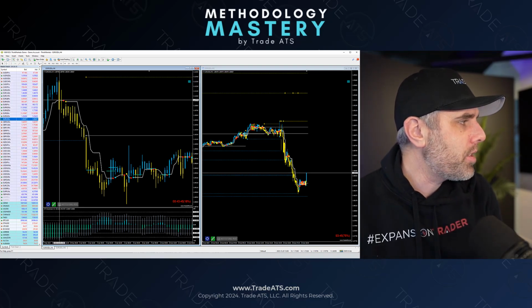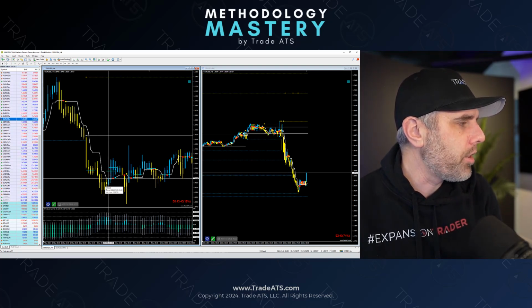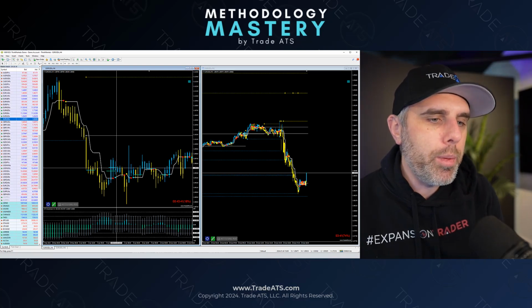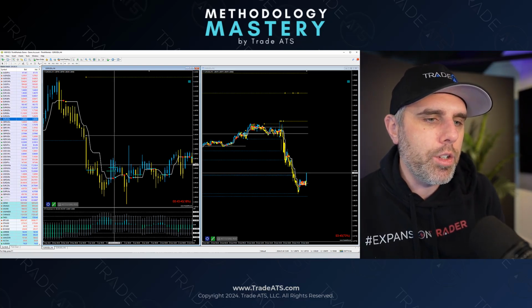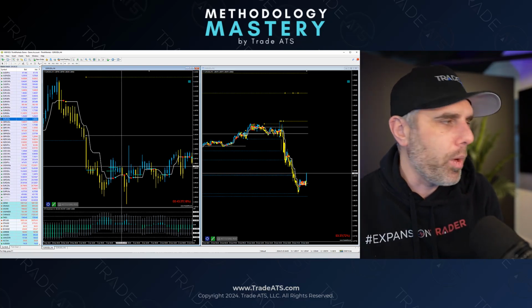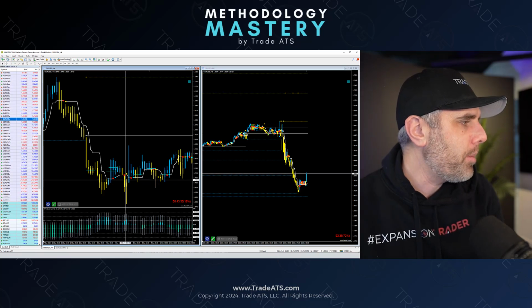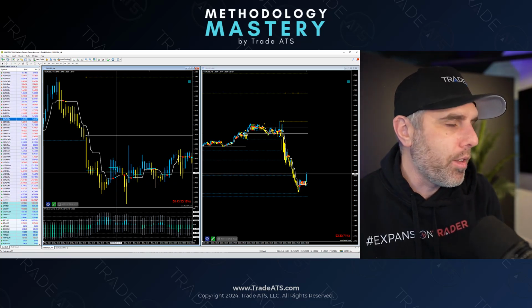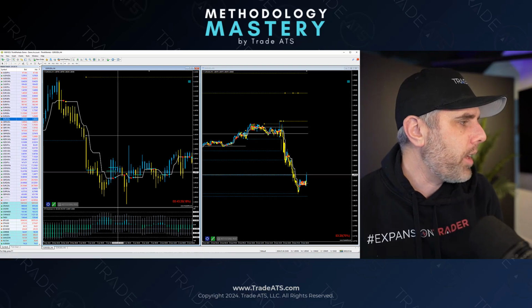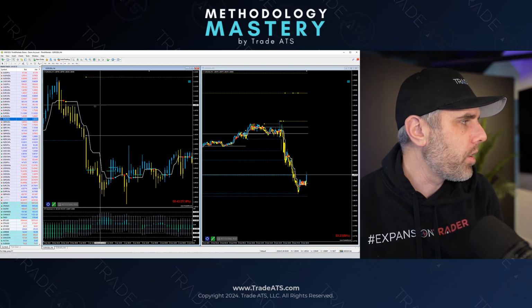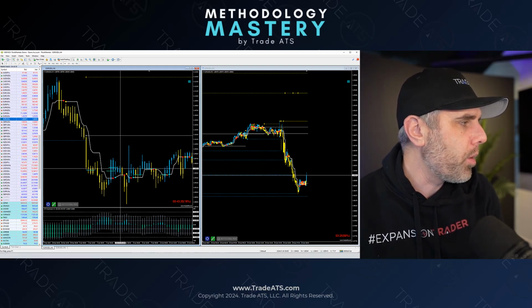So we may not see a box, but that's what's happening behind the scenes here. So anytime you see a nice move sustained on your higher time frame, be open to the possibility that we could be going into contraction and expansion, and it could get kind of whippy. So what that means is probably if you're trading, this is your directional bias. If you're using the 4 hour, you're probably going to trade long in here because this could have been a reversal and could have come back up into here. So nothing wrong with that.